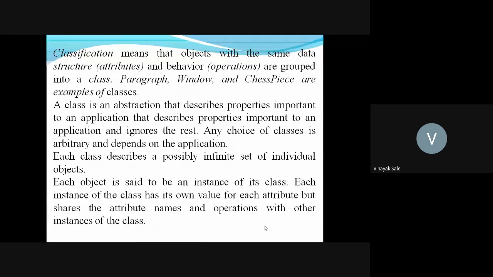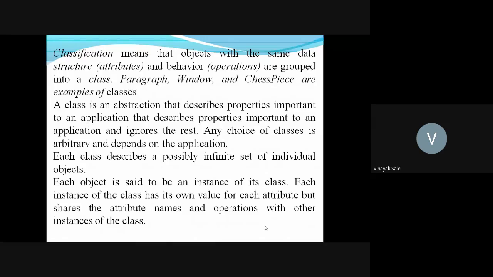So what is a private part and what is a public part? The properties which contain the same data structure, same attributes, same operations are grouped in a single part, which may be either private or public. Similarly, the same data structure, behavior, operations are grouped in a class. That is classification. That means a cluster.